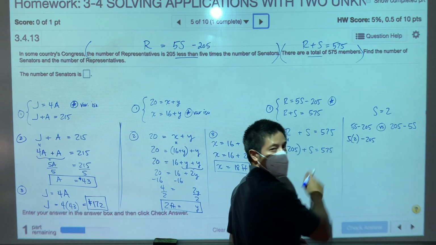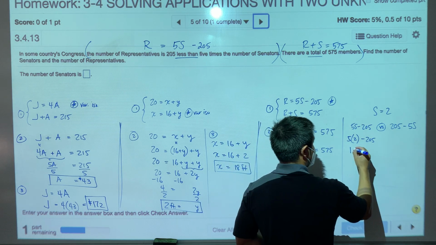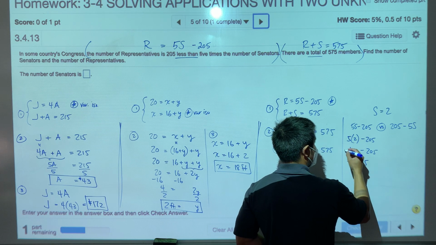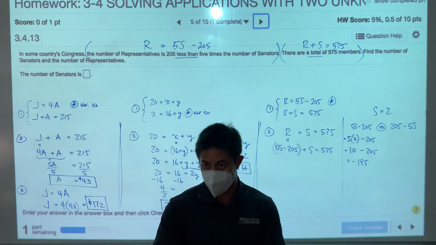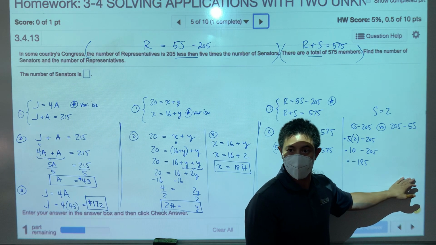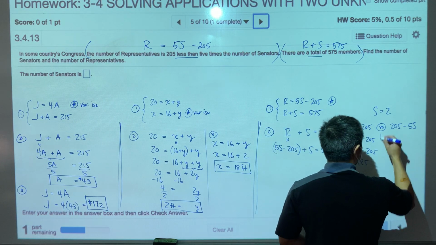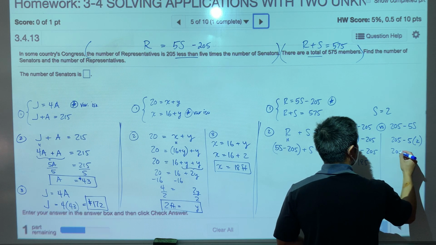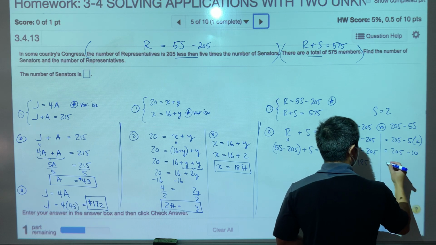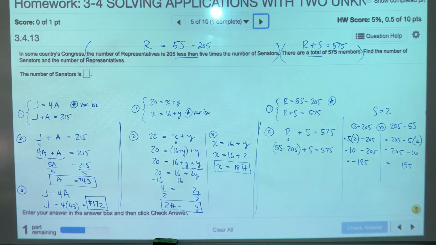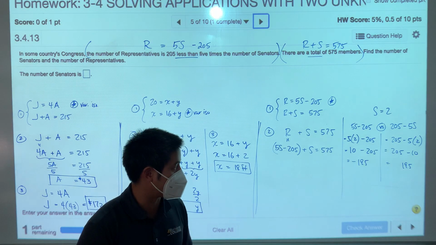5 times, I put in 2 over here. That's going to be 10 minus 205. That's going to be a negative 195. If they mean the same thing, then this one's going to be negative 195 as well. Agreed? Let's take a look. You see where this is going? Very different. Complete opposite ends of the spectrum, aren't they? A negative 195 all the way to a positive 195.